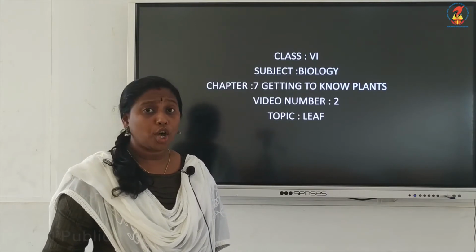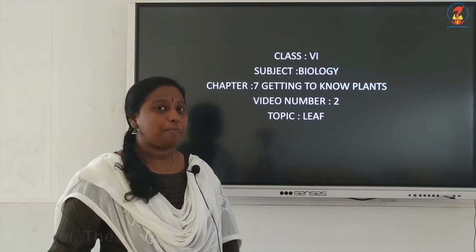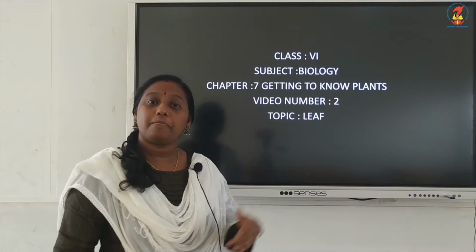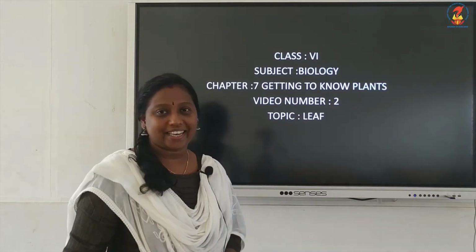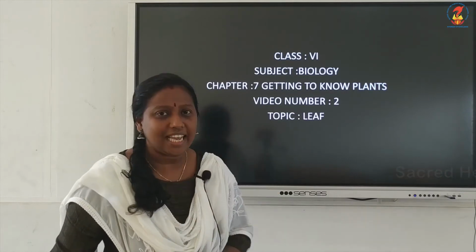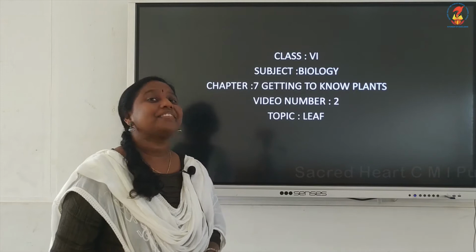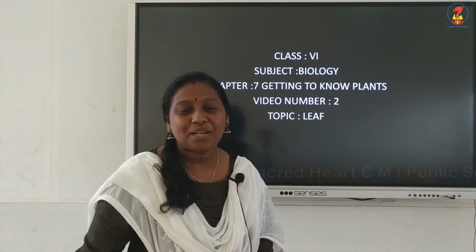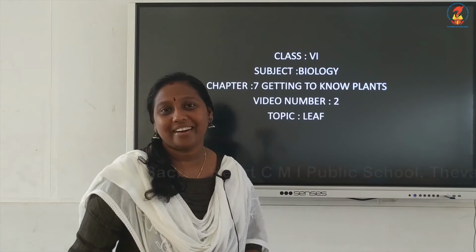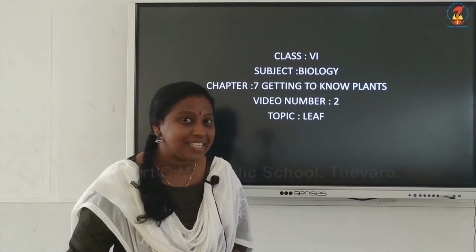So you remember what all things we studied in video 1? There in video 1 we studied about 5 groups of plants. Then you studied which are the different parts of a plant with the help of a diagram. And you studied one part in detail. Can you tell me which part you studied? You remember? Yes, it was the stem. So today we will be studying about the next part of a plant, that is the leaf. Okay children, we will start.